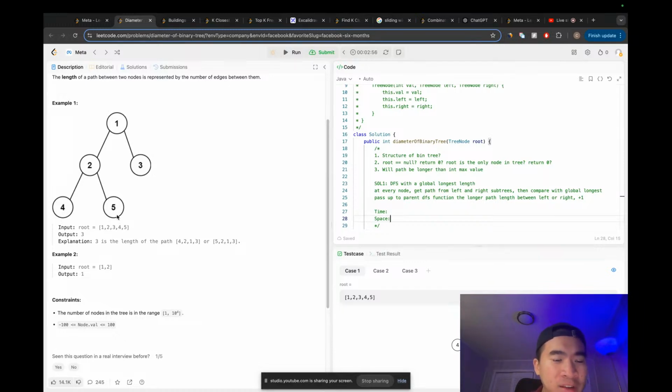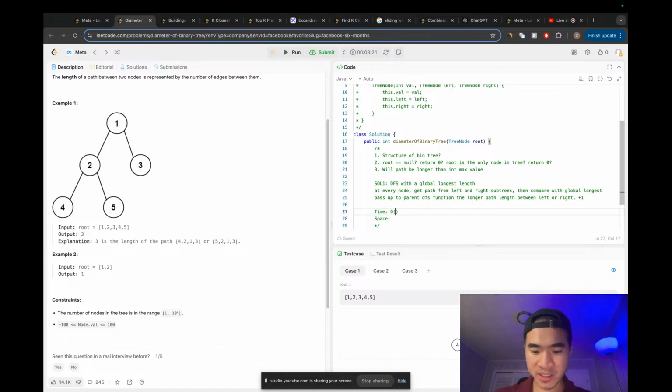So the longest path so far is 2 for 4, 2, and 5. And so what is the longest between these left and right subtrees? It's 1. So we return 1 plus 1. We return 2 back up to 1. And then the function call for DFS of 3 will return to 1. So 2 plus 1 is 3. And that is basically our answer.